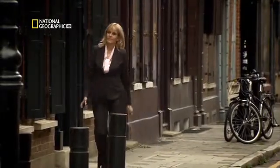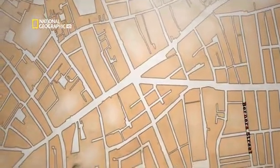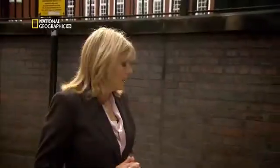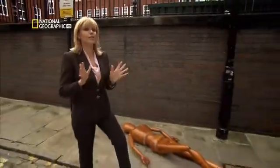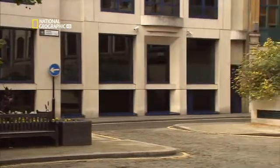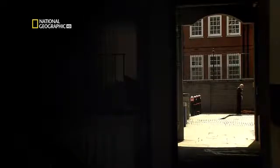Pat Brown believes further clues to the Ripper's identity can be gleaned from his second murder on the night of September the 30th. Catherine Eddowes in Mitre Square. People ask, is there a reason for a criminal profile to go to a location? And the answer is yes. Even though this happened years and years ago, and this isn't the original crime scene, we can see enough that we can really understand why Jack picked this location. From this spot, he can look straight down that passageway and see if that police officer is coming, because he's got a viewpoint right here.